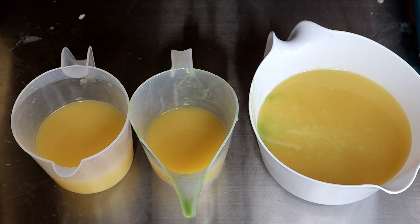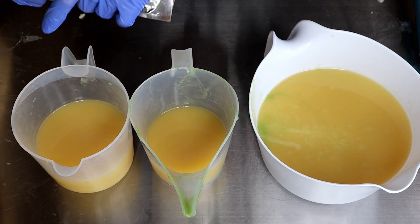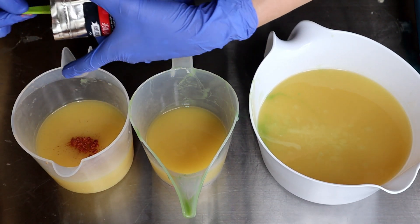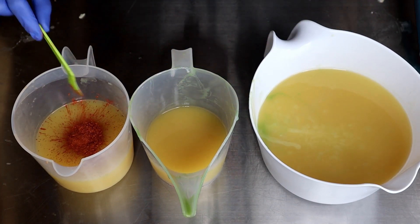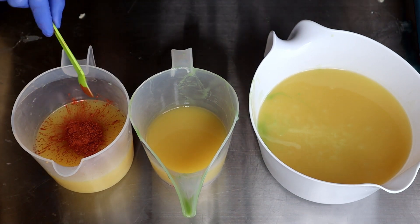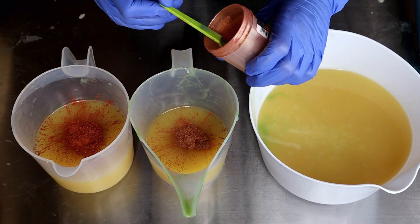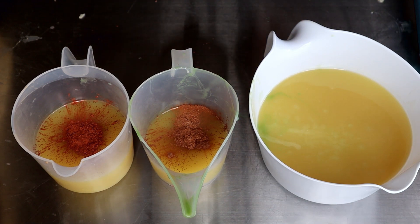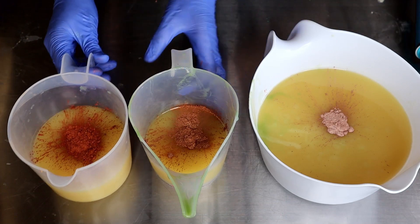We've got the final two layers. I'm going to do Fire Cider — all Nurture Soap colors, by the way — in this bucket; I want this to represent his hair. And then I've got some Copper Penny. These two colors I'm going to swirl together for a little design as his hair. For his face part, I've got a little bit of Honey Blush. That fragrance said it might discolor to tan, so I'm not going to add too much and we'll just assume the color might darken. Let's mix up his face first.